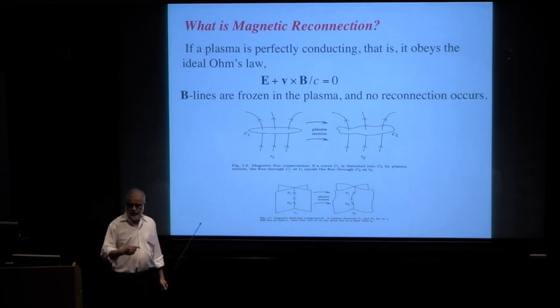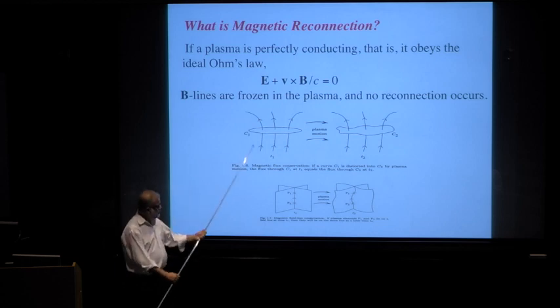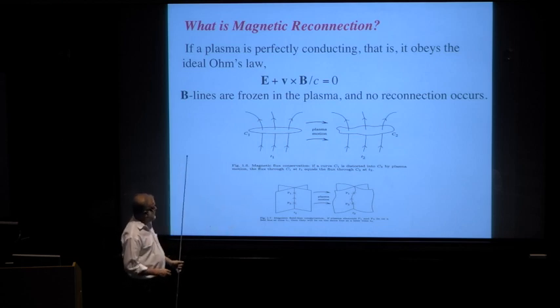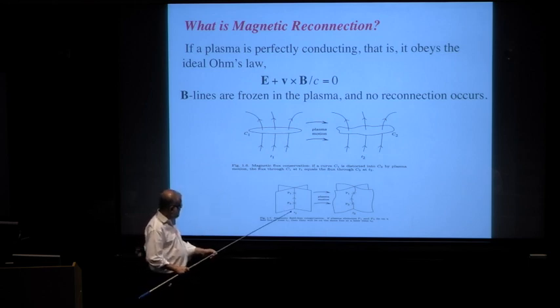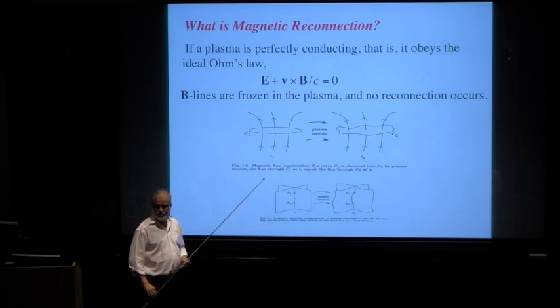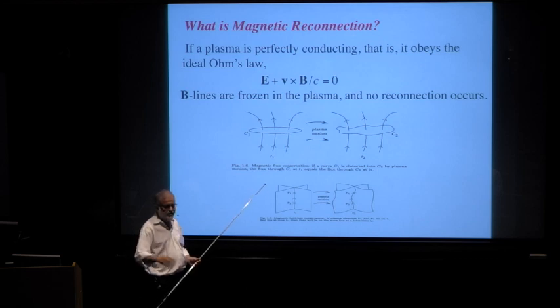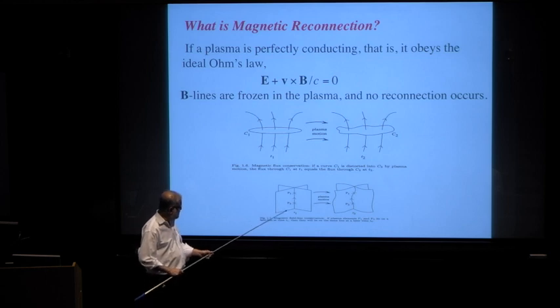An equivalent way of stating the same thing, and one implies the other, is that suppose you have a line which passes through two plasma elements, and imagine that this is actually a magnetic field line, which for simplicity has been assumed to be straight, but that's a totally unnecessary assumption, just drawing for the sake of the figure.